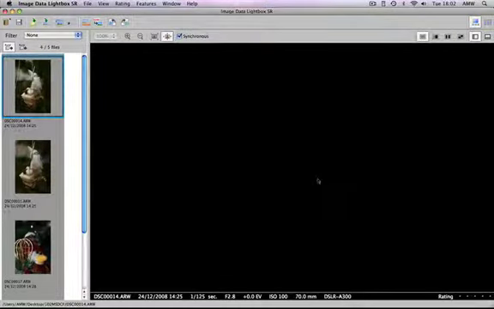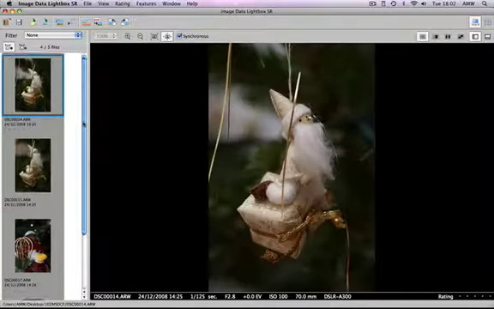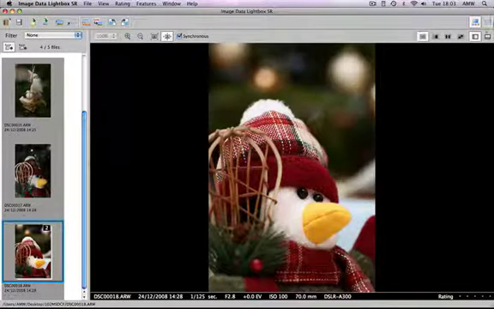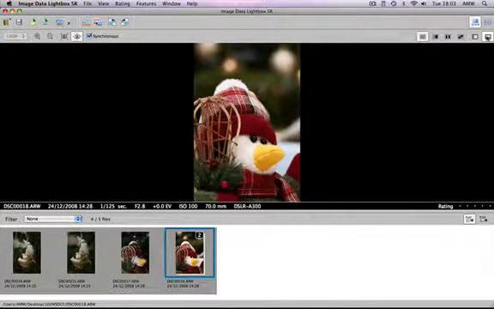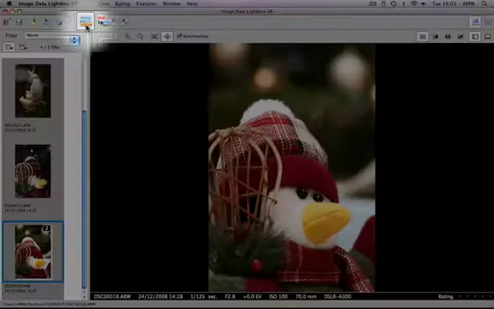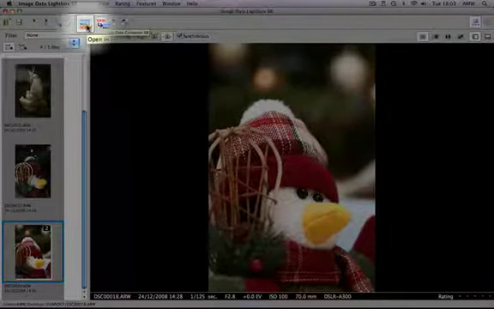Image Data Lightbox displays the thumbnail images down the left-hand side of your screen. You can use this scroll bar to find the particular image you wish to open. When you've found your image, the preview in the middle of the screen will refresh. You can choose to display the thumbnail images on the bottom of the screen if you prefer. Personally, I like them down the left-hand side because this allows for a bigger preview image. When you've found an image you wish to open, click on the highlighted RAW button and it will launch Image Data Converter.